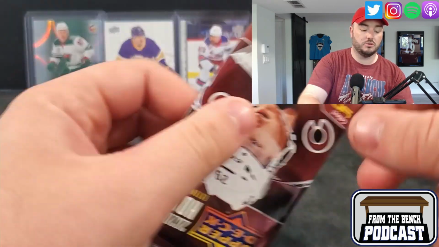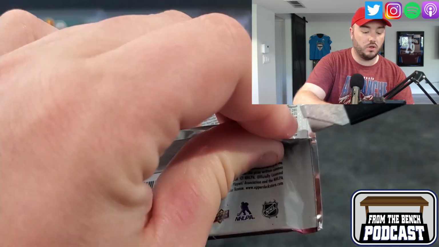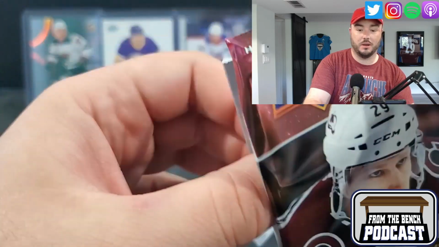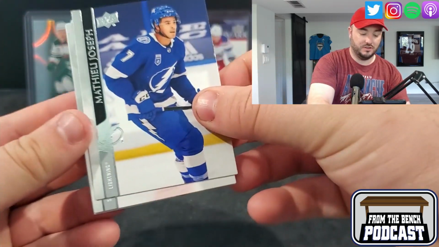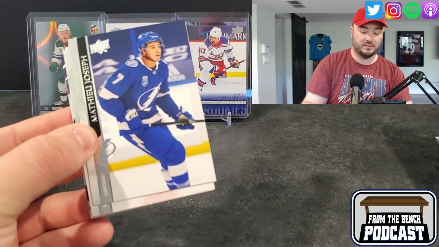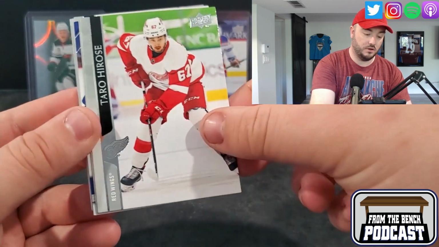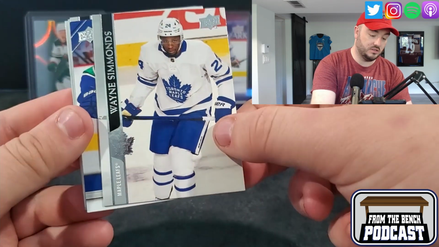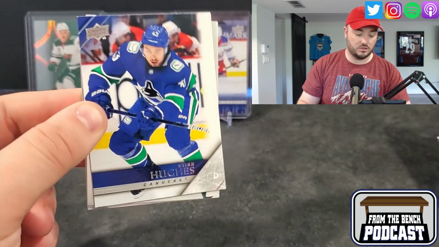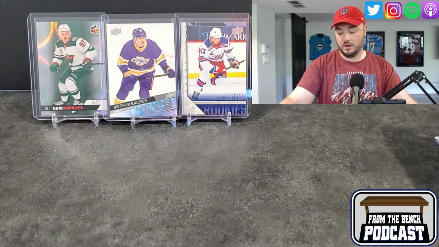But yes, we're going to get right into it. Try to fly through these 24 packs. Not going to spend a whole lot of time on the base. Upper Deck still doesn't really have certain things figured out. So, surprise, surprise. Upper Deck not having stuff figured out. Who would guess? Matthew Joseph, Stanley Cup champion. Donato, Hyros. So this is the 05-06. This is Quinn Hughes. So there's that retro veteran card. Get him out of the way.